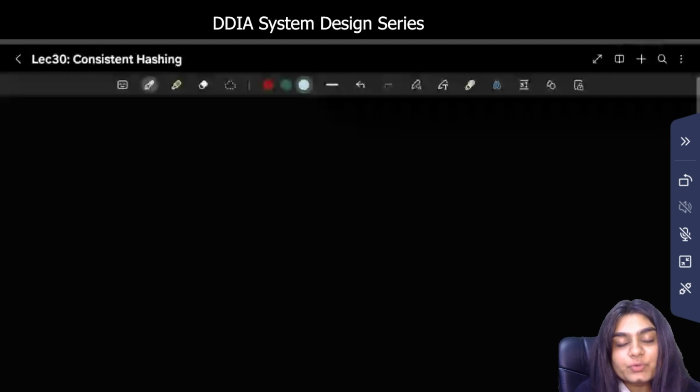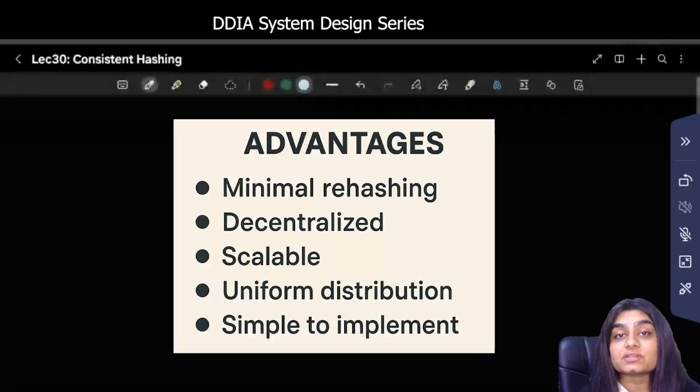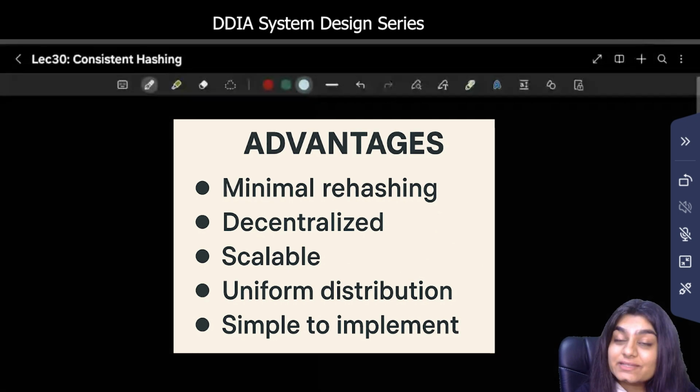Okay, let's move towards the advantages of using consistent hashing. Minimal rehashing: only the keys which are near to the changed node move, avoiding full remaps. This makes scaling smooth. Second is decentralized: no central directory is needed. Each client can compute mappings independently. The next point is scalable. It makes it easy to add many nodes.